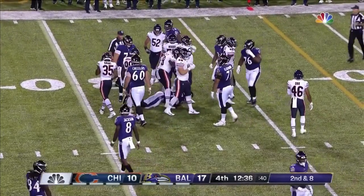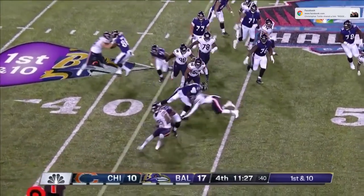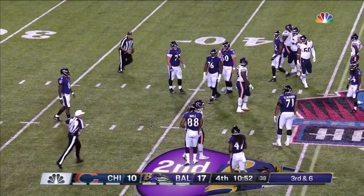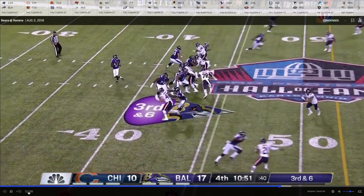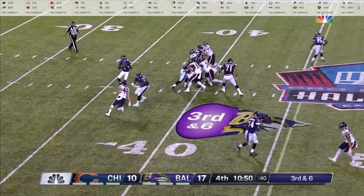There's a better throw from Jackson, but again, the way he throws the ball, it's a little bit like Josh Allen. It's a tiny bit quirky, but there you see the throw was a good throw. This is not a good play by Jackson here. I mean, you gotta actually throw the ball with a little bit of velocity. This play is all over the place. It just was a very sloppy performance from Lamar Jackson overall.